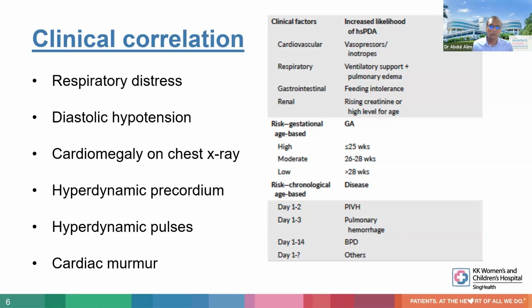But is this clinical assessment alone enough to treat these PDAs? Yes, in those days we used to treat it, but now echocardiography is widely available. It's always important to get an echocardiogram done. One, to confirm the diagnosis of PDA. Two, to rule out any duct-dependent congenital heart disease, which is important before closing the PDA. Third, just to make sure that the PDA is hemodynamically significant. If it is a very small, already closing PDA, probably we can conservatively manage for spontaneous closure. So it's very important to make a risk assessment.